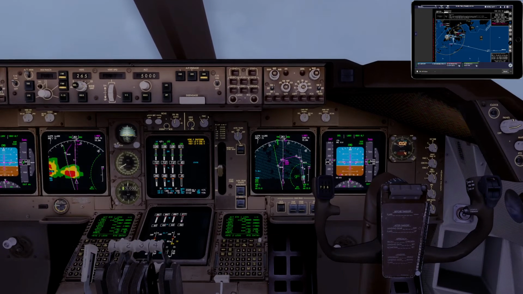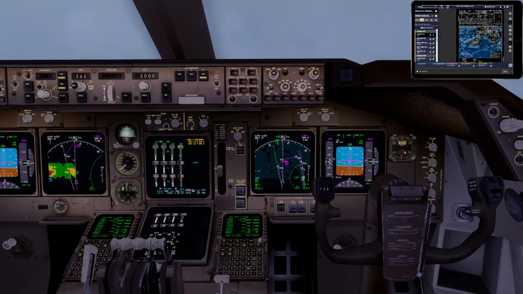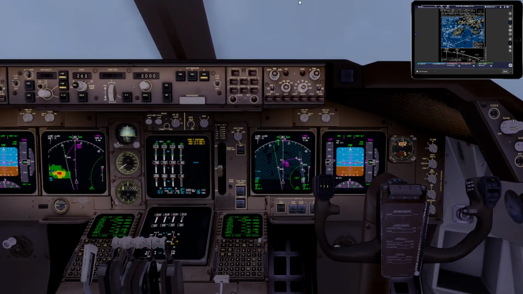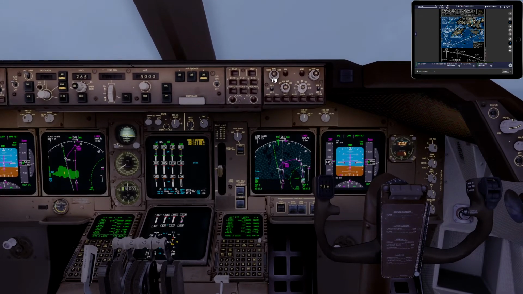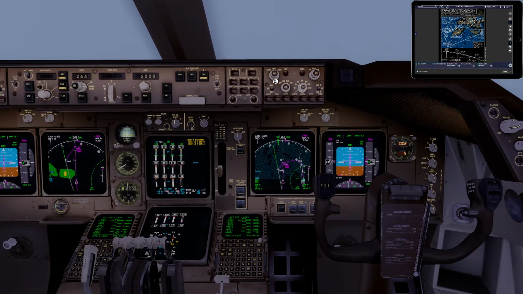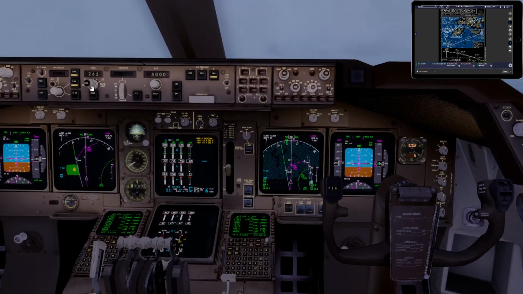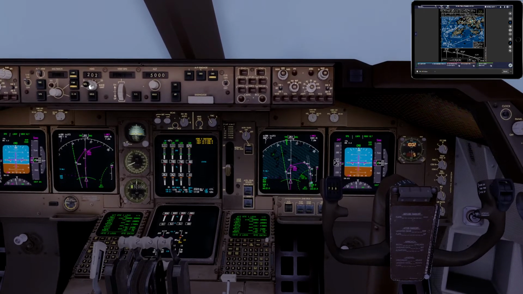Okay, quickly brief the approach. 07 left with a decision altitude of 230. 230. Set. Request one delay vector to the south before we come back here to get ready. But away from the weather if you can.